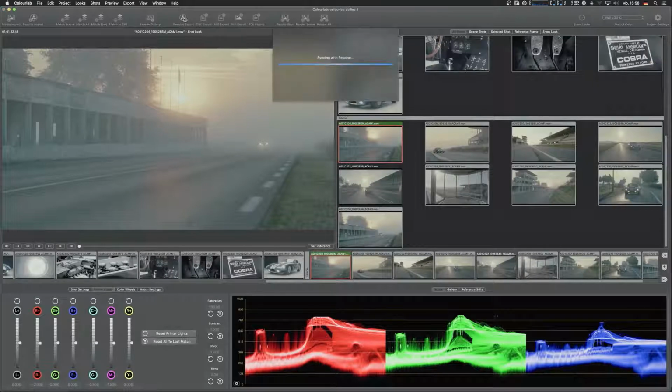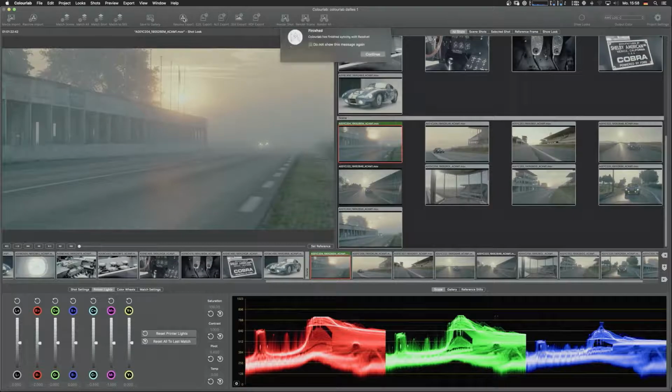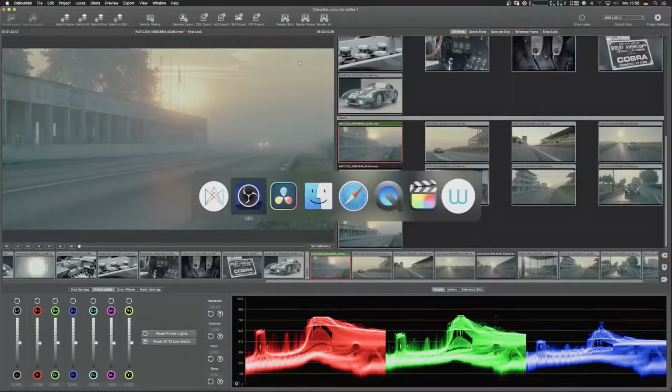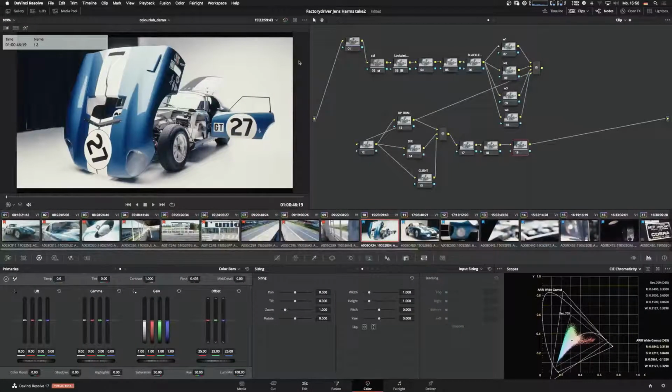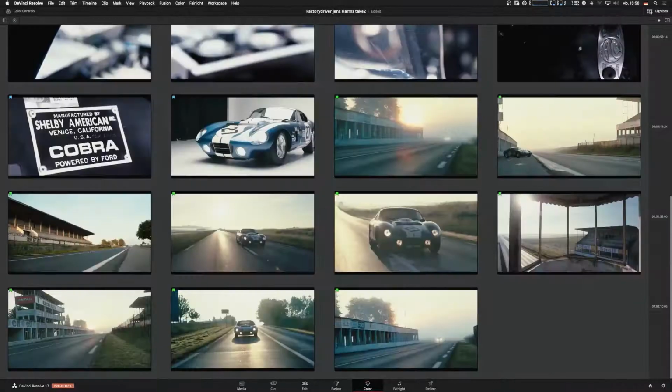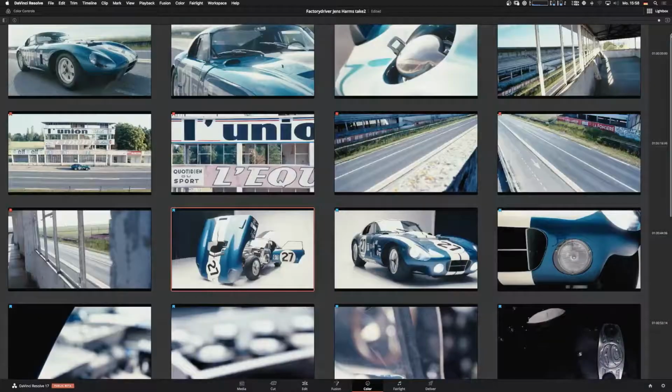Clicking the Resolve export button starts communicating the CDL values and show LUT over to Resolve, where ColorLab places the CDL and show LUT to their pre-assigned nodes of my fixed node tree. In my case, node number 2 for the CDL and node number 3 for the show LUT. A quick check with the Lightbox tool confirms success. Now I can take it from here in Resolve and spend the gained time for the creative grading process.